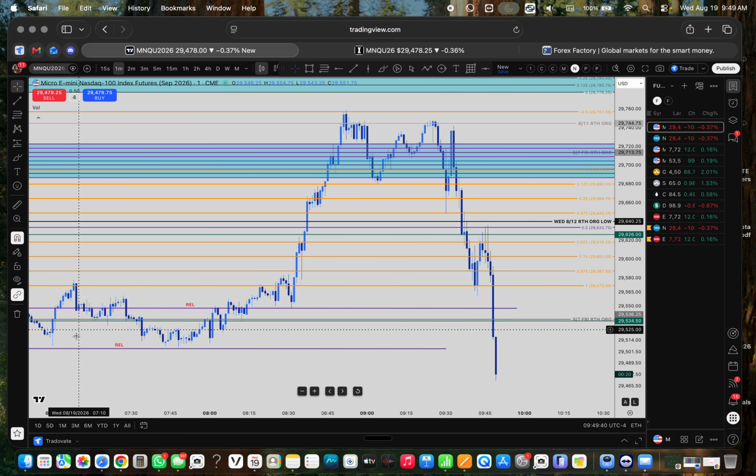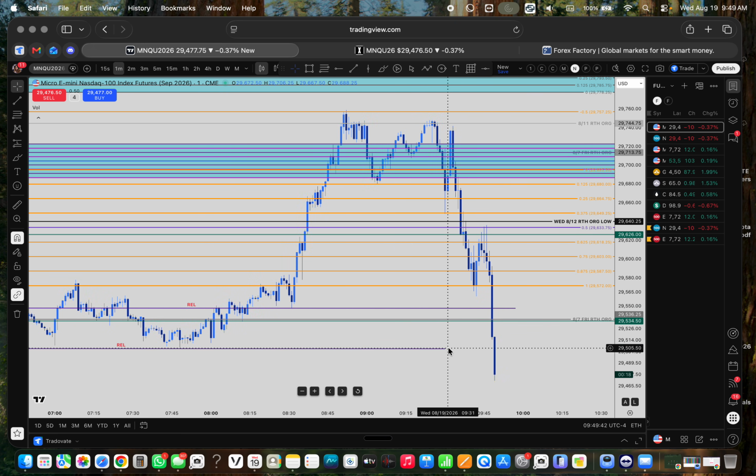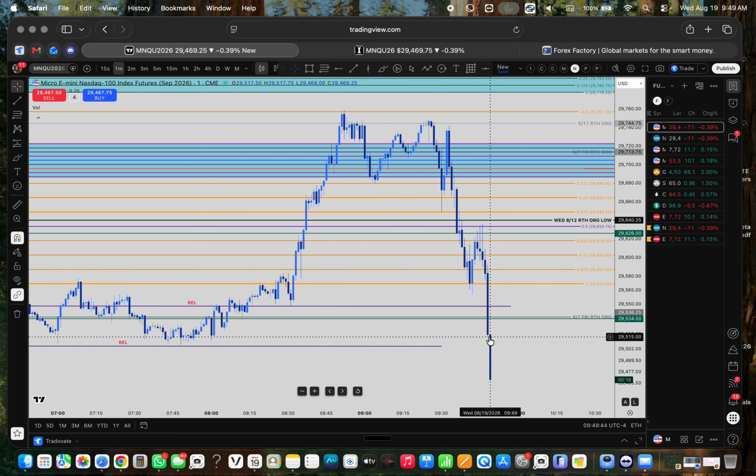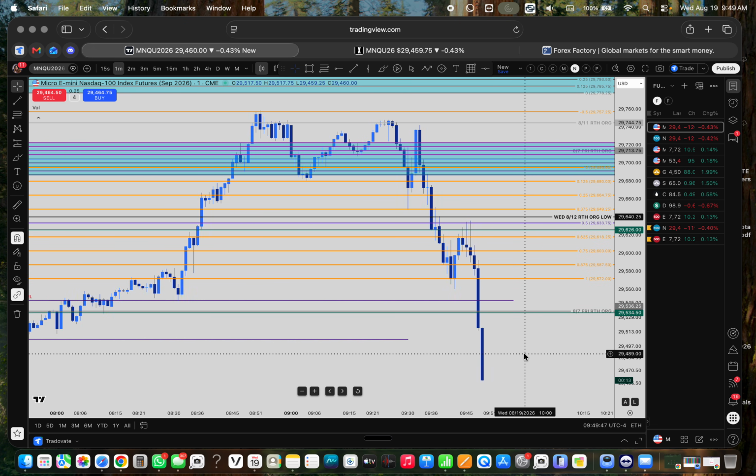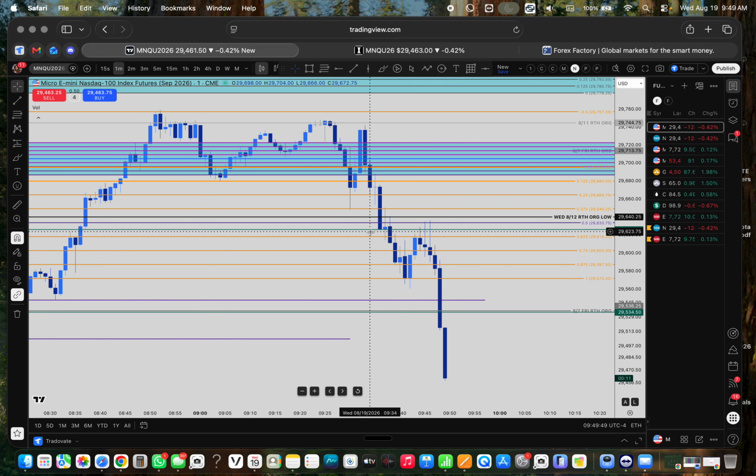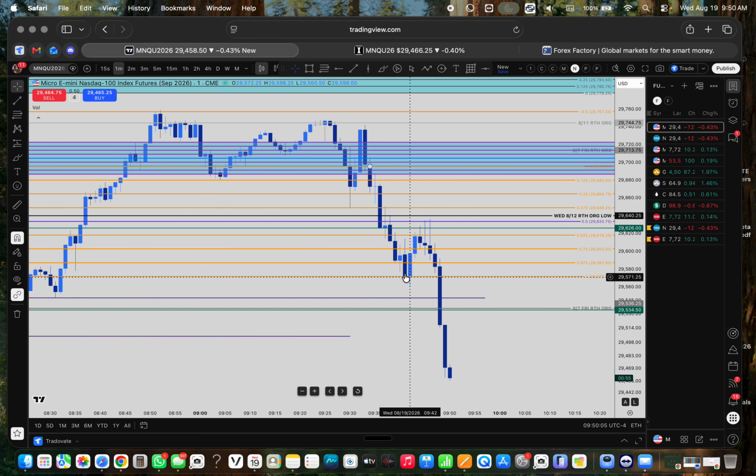I didn't hold out for the trade to be here. 1, because mentally I wasn't ready for it. But also 2, price being wonky on a day where there's FOMC. I didn't want to take any chances. I had to be smart about it. But I also use a wick. This wick here being pretty long, I was hoping that price would close underneath it, which it did. Price kept going underneath, closing underneath these key levels, closed underneath this one. So it gave me opportunity to think, yeah, we're going to keep going down.